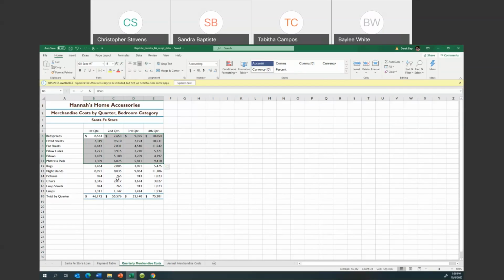So with that selected, what we're going to do is we're going to give that a name. So we're going to call it bedding cost because it's the cost for all the stuff that's to do with the bed. So I've shown you before a way to very simply give something a name by just typing it in the name box after selecting it. I'm going to show you other ways to do so as well.